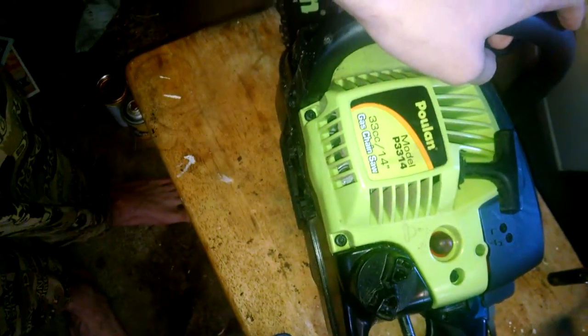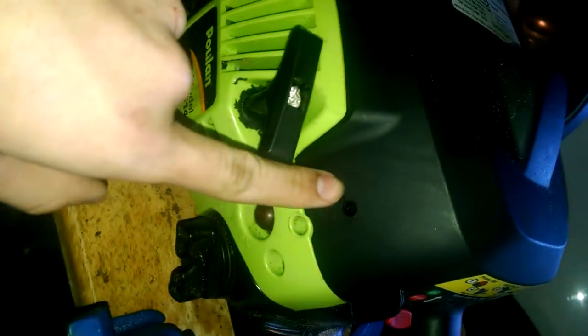I got my own tools to tune it. Tuners are here: low, high, idle. I don't mess with the T, I just mess with these two. But I got it tuned to right where I want it. Let me start it up for you guys so you can hear it.